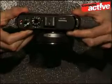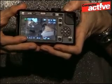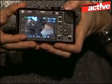Now, admittedly, we're not entirely sure you'd want to, because with the GF1, we've got this 20mm f1.7 lens. It's tiny and it's absolutely fantastic. It takes brilliant wide-angle pictures in daytime, and because it's f1.7, you can also shoot when there's hardly any light at all. On the back, there's a huge 3-inch screen that you use for composing the photos and checking the focus. So it's not actually a true rangefinder.